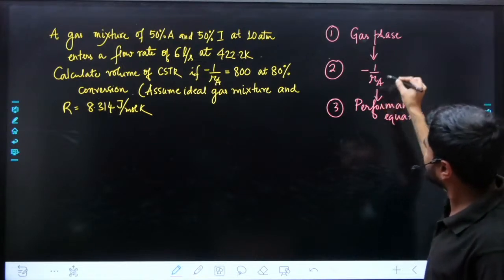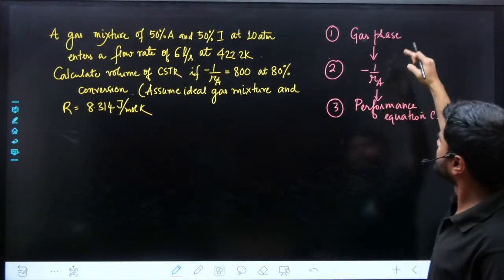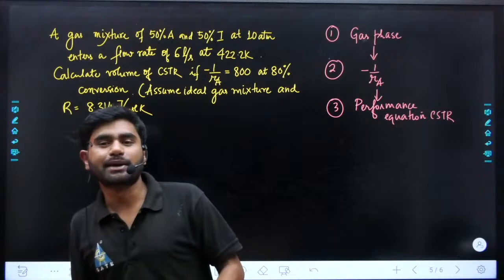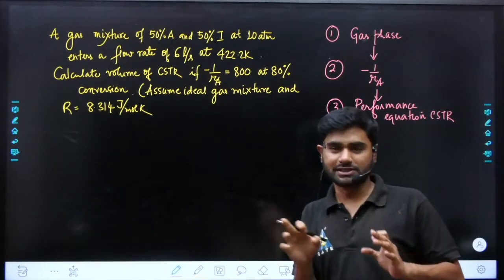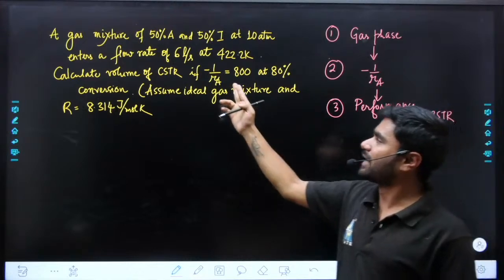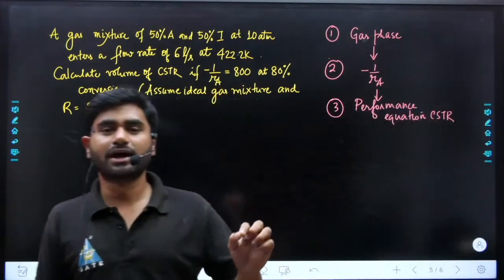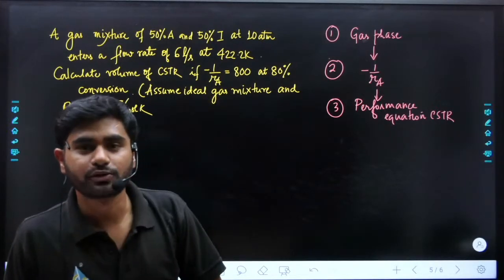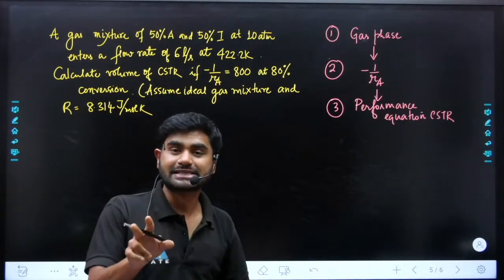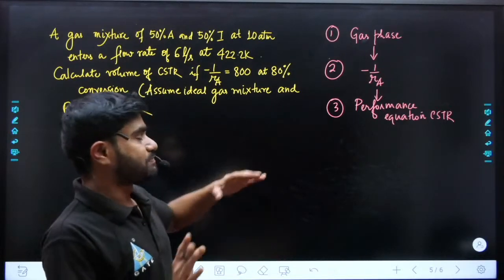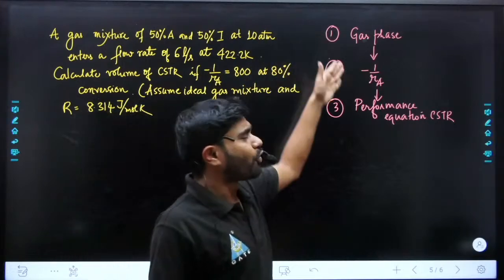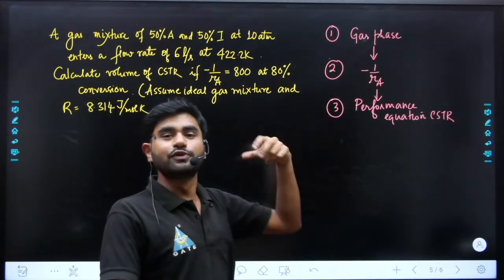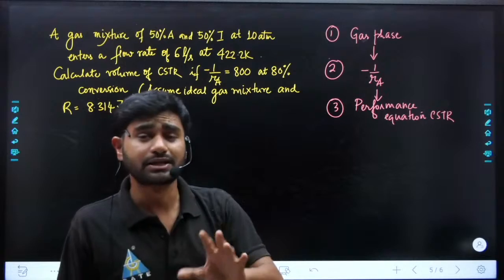Now you can see there is a very small number of steps: 1, 2 and 3. Also, we're not talking about whether it is variable density or constant density. Why? Because minus 1 by Ra has already been given to you, so we do not talk about constant density and variable density. We have only 3 steps to solve this question. After we get these 3 things, only then can we put in the values and get the solution.